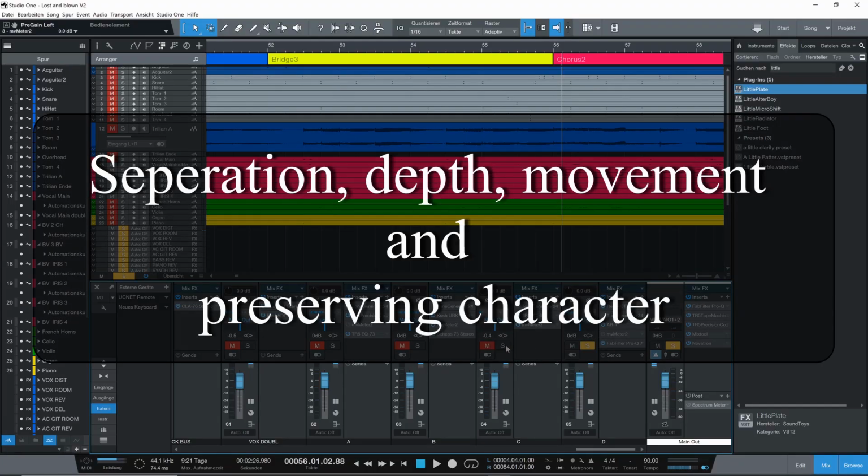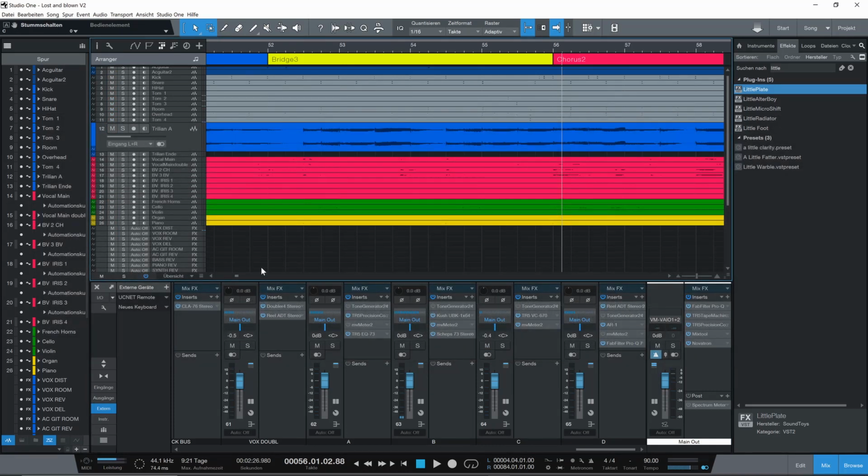So you mix into A, B, C, and D, and what you get is a very nice separation, because what you want on the master bus is a kind of glue, so it should sound together. But you also want to really have the separation between drums and guitars and voice and backgrounds.